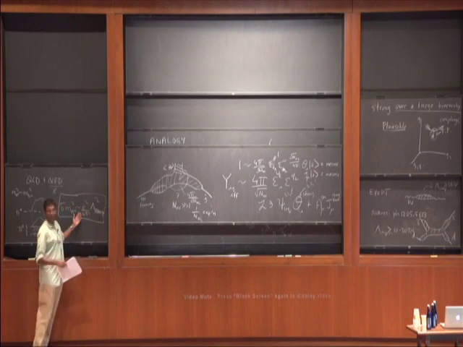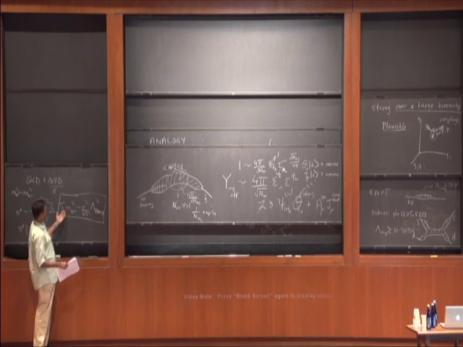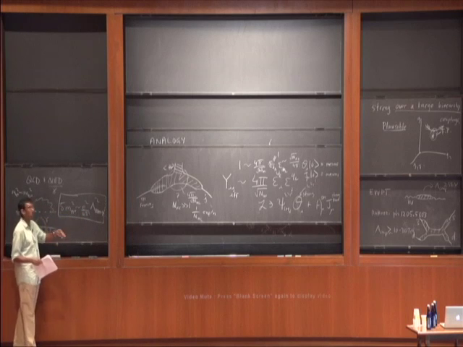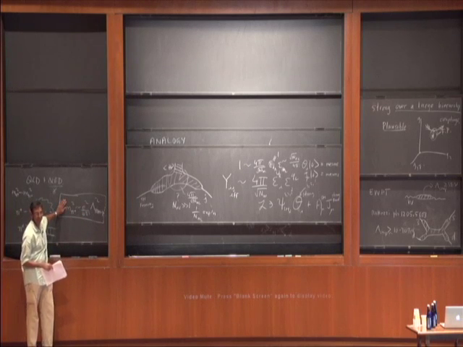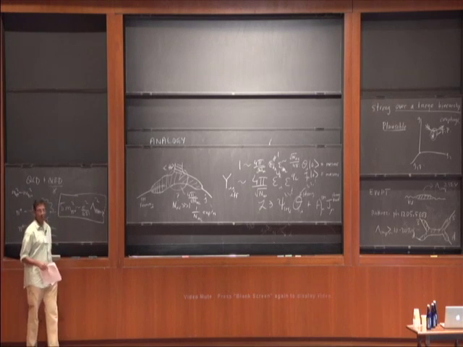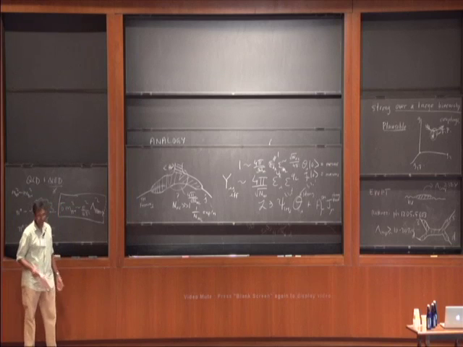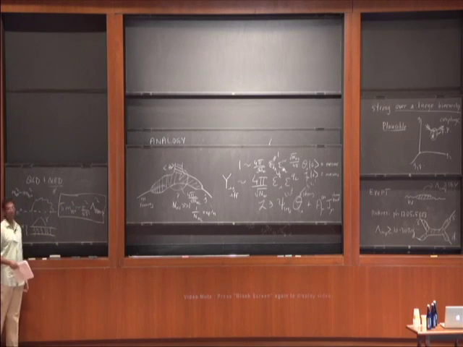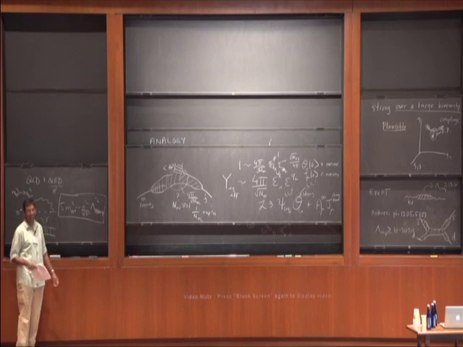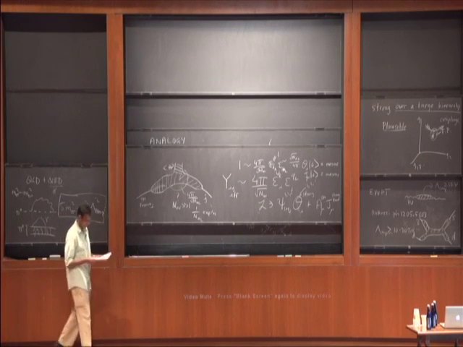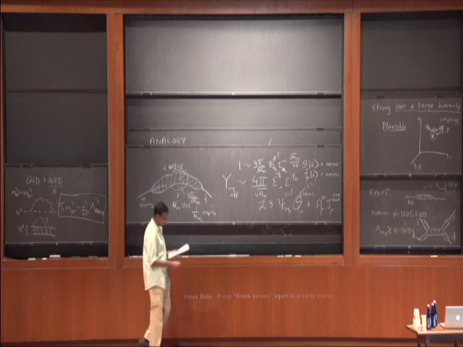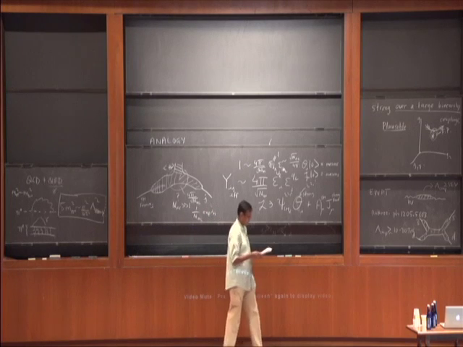Did naturalness prevail? So, naturalists, you'd say that the radiative corrections should be comparable to the actual mass. That the mass should not be that much lighter. And actually, at the order one level, it works. Of course, naturalness was only ever meant to be, at best, a kind of order one predictor of anything. And at order one, it actually works. Okay, so it's a bang-on test of naturalness. And it comes out just fine.